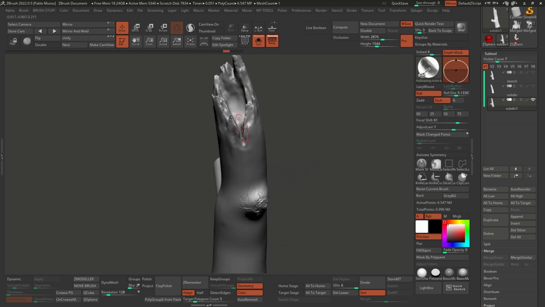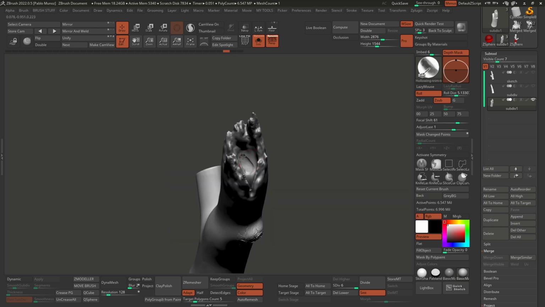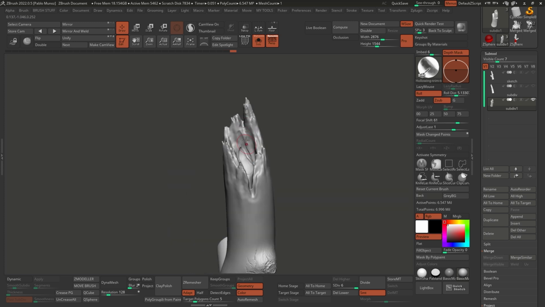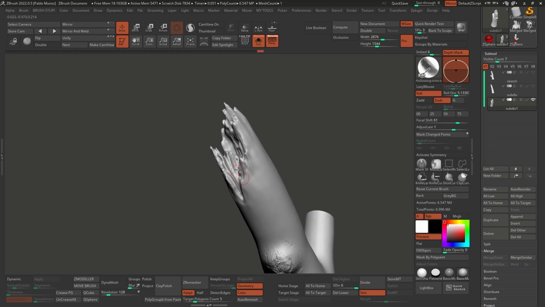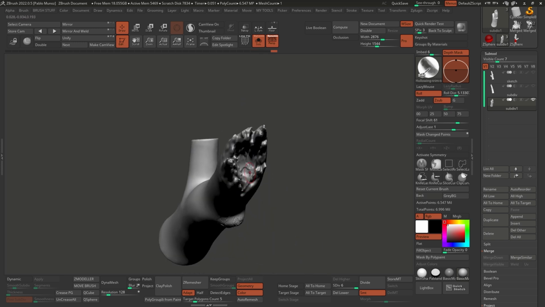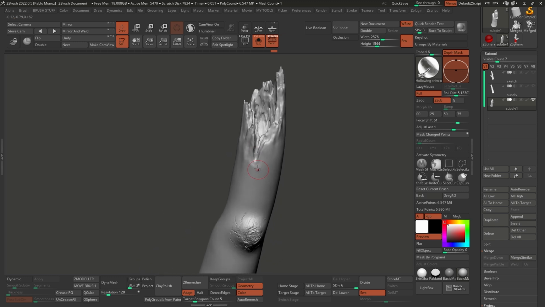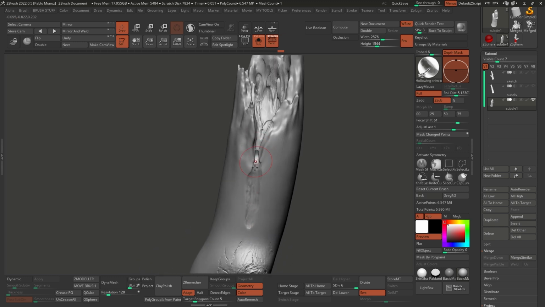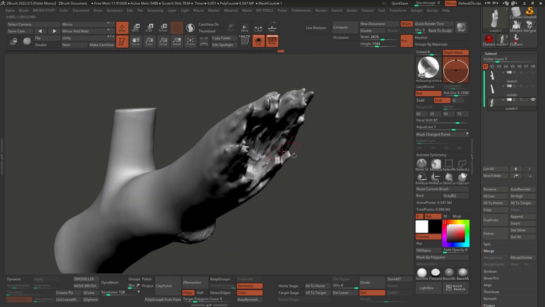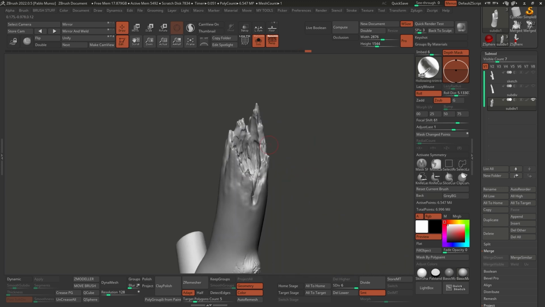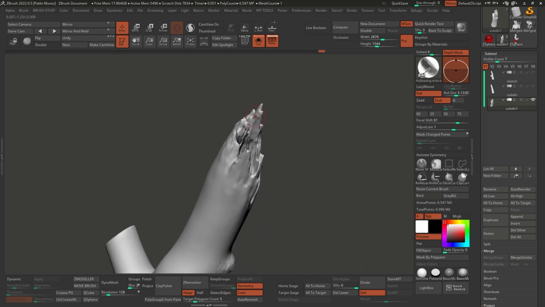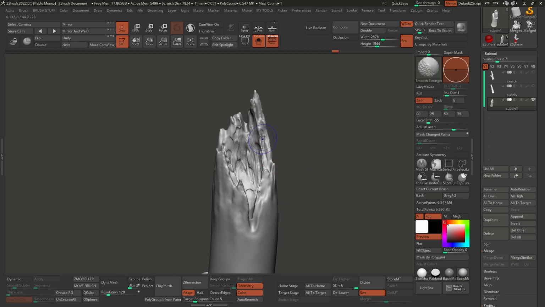So I'm going to use this. Let's undo that. I'm going to use this around here to hollow this area. Again, multiple strokes will vary the surface quite a bit. So I think this one is the best way of approaching this area. But you can also continue the crack around here, but I'll do that with a different brush. All right, so you see, this is fairly simple to achieve an interesting look. And I'm doing this quite rapidly. I would spend a bit more time probably if I'm doing this for a proper asset.